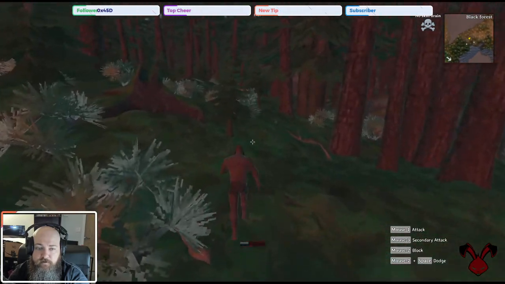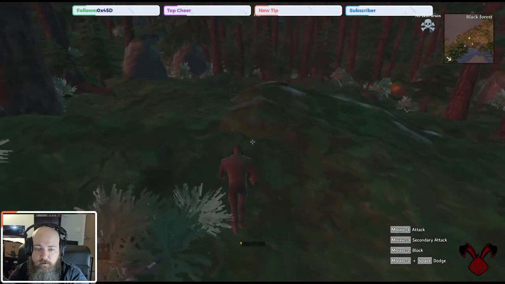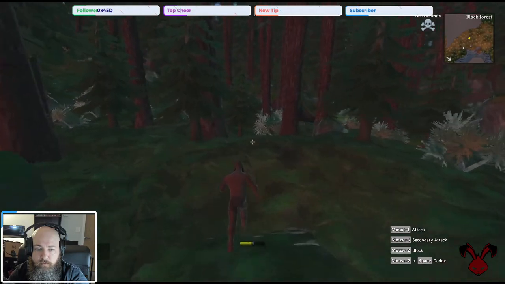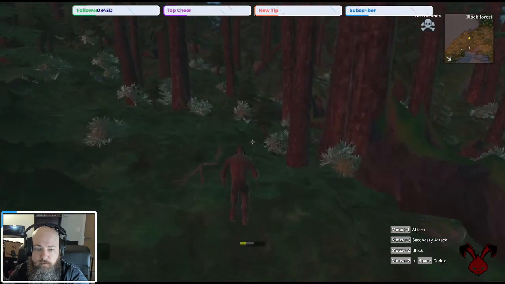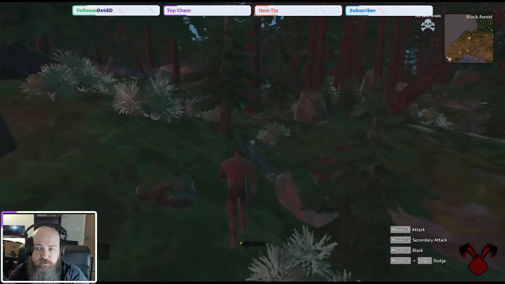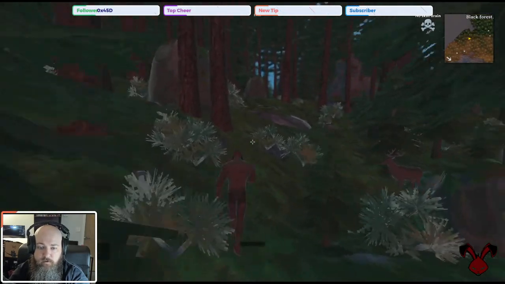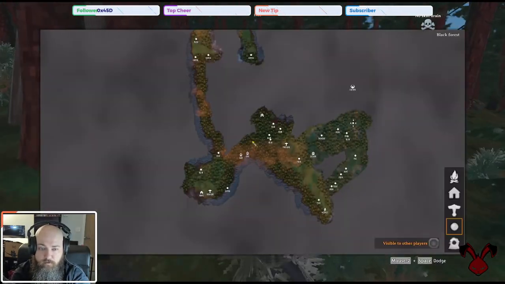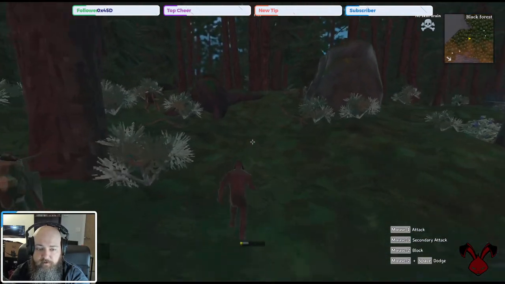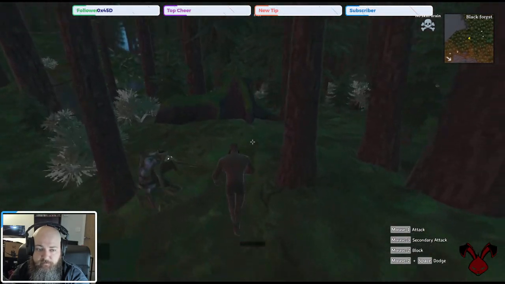Basically, just follow the mini-map as it curves around, going upwards, and hopefully avoid too much in the way of mobs. Can't believe I did that. That was a stupid move. I was trying to get around behind him, and this hitbox was just too big. I couldn't do it.